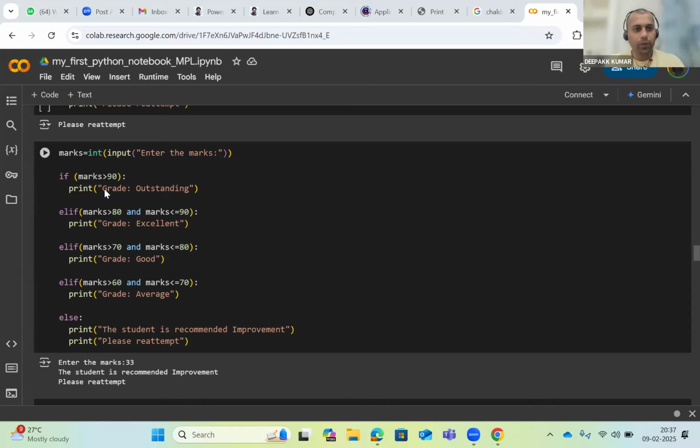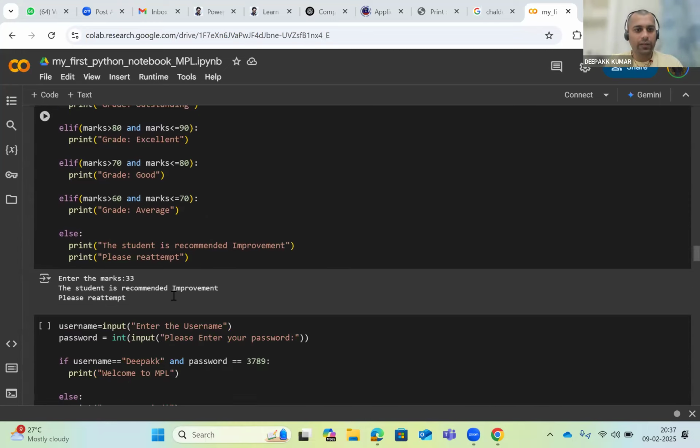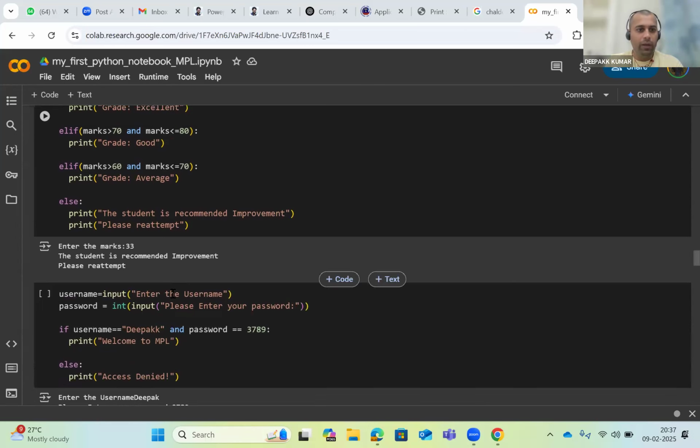See here, if, elif, and finally, when the marks are very less, the student is recommended for improvement. Similarly, username equal to input, enter username, password, means username and password are being taken as input from the user.